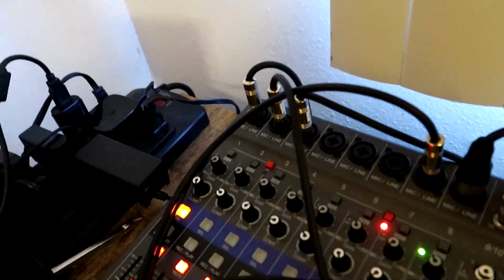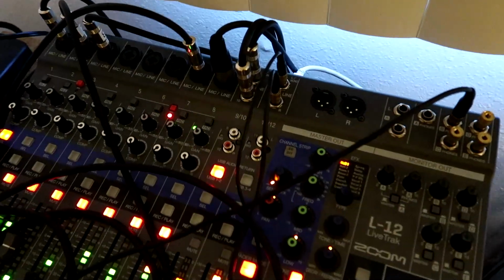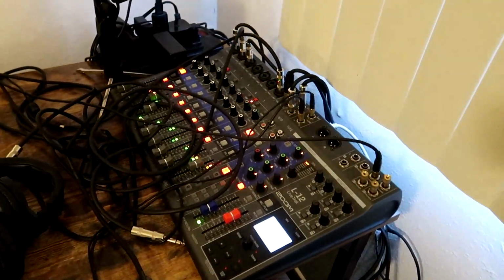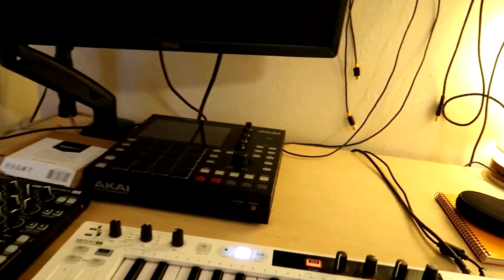I've got a couple other inputs in the front there for my bass guitar, and I like to keep a 1/4 inch open over at that desk as well. And then I do run USB out of the mixer or the recorder all the way to the back of my computer down there, if I want to use the mixer for USB audio. When I'm working at the computer, I just take my headphones and the cable's long enough that I can just walk over here, which is really cool.